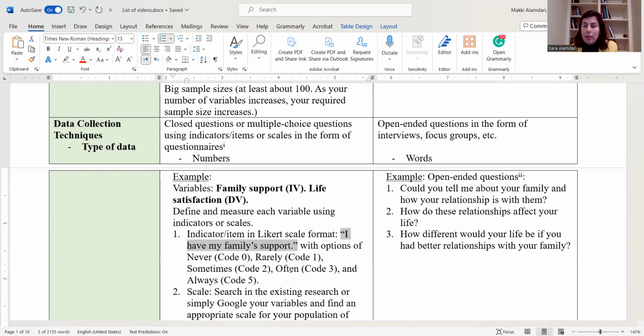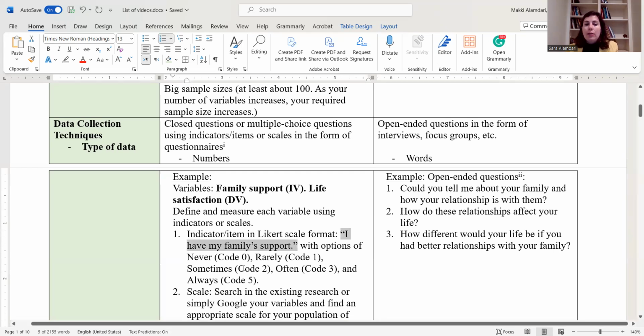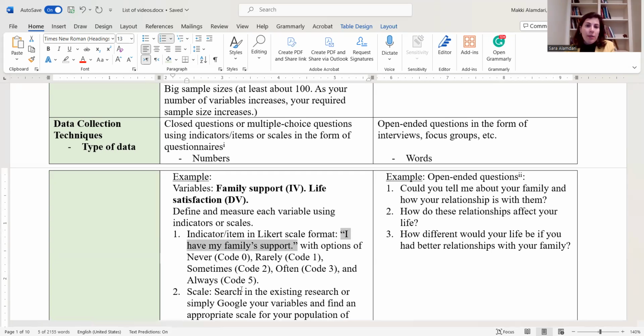Then you code them, because we are going to produce numerical data in a quantitative study. If they answer never, you assign code 0. If they answer always, you assign code 5. This is the easiest, simplest way you can measure the variable of family support.